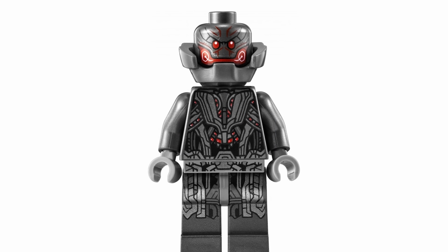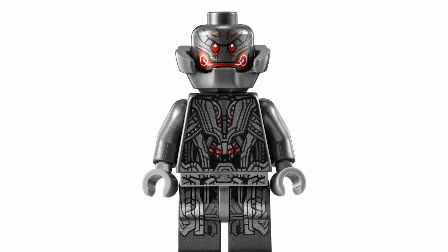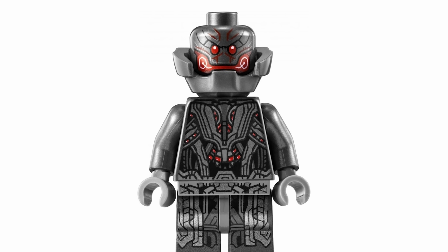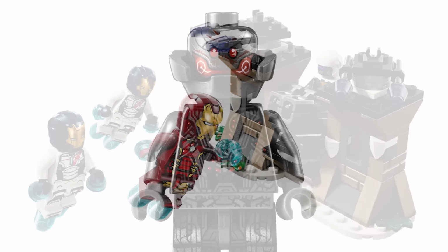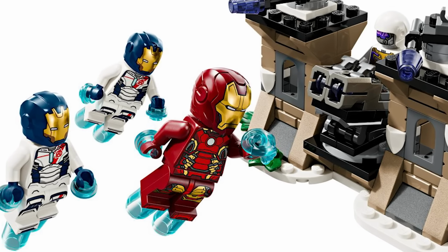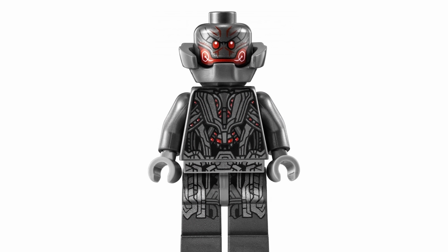If it's a comic book version, maybe the Wasp, Ant-Man, Firefly helmet. I think that's something I've been using for my custom minifigure series for a really long time and would work really well for that sort of Ultron. But if they want to cheat and use an Iron Man figure from existing sets and then put Ultron in there and have it be MCU based so they can use him in other sets, we'll just have to wait and see. But regardless, Ultron is back in 2025. Awesome stuff.